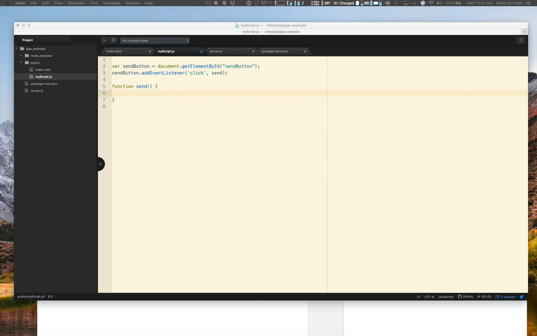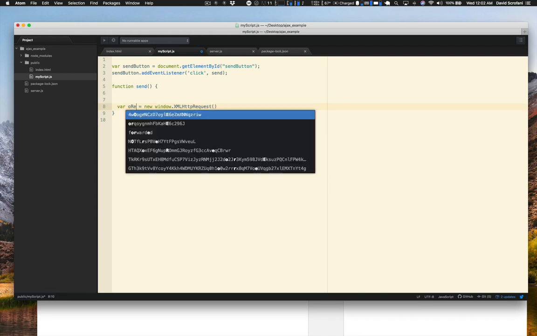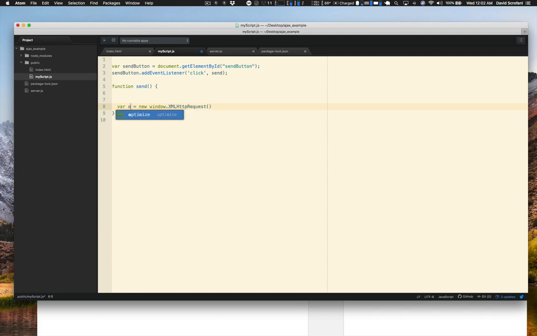So here we go. I'm going to create the request first, so that you can see how it works. We'll create the request using a variable. This can be anything. It's very common that people call it XHR. I have often seen it called OREQ, O-R-E-Q as well. Either of these is the common syntax, but you can call it Fred if you want to, okay?